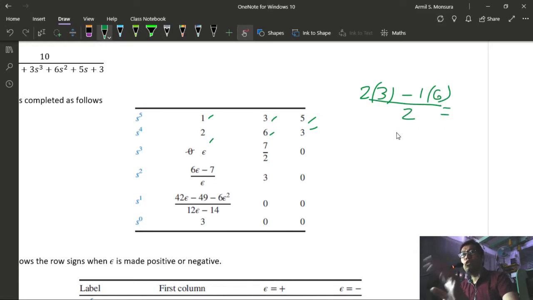Okay, then bago kayo conclude ng either itong first case o second case, tingnan nyo muna yung susunod na element. Yung susunod na element dyan is 2 times 5 minus 1 times 3 divided by 2. So that should give you 10 minus 3, that's 7 over 2. And then obviously itong pangatlo is 0 na. So in which case meron kayong 0 on the first column. Kahit na 0 ito, non-zero ito, so this falls under the 0 only in the first column case. Okay, so ito yung first special case na gusto nating i-tackle.